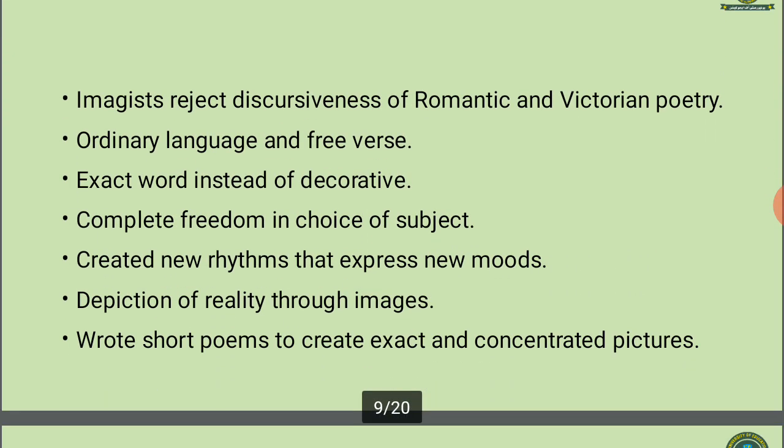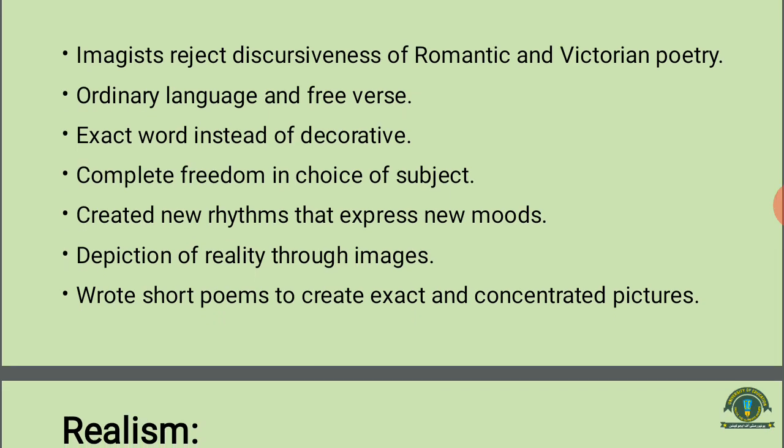And then moving further, because we are taking much time on these slides, the imagists. So what do the imagists most of the time talk about in the concept of poetry? As we can see here, the imagists reject the discursiveness of Romantic and Victorian poetry, because even though they have taken many new concepts from the old poetry, they are also making something new out of the old things, and by rejecting them, or by showing their versatility, they have produced something new that has not already been discussed or written.